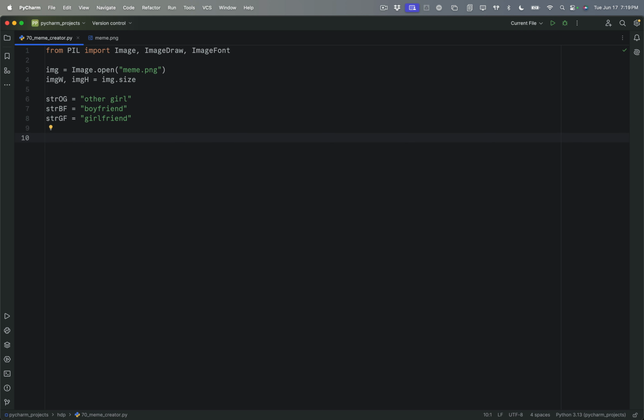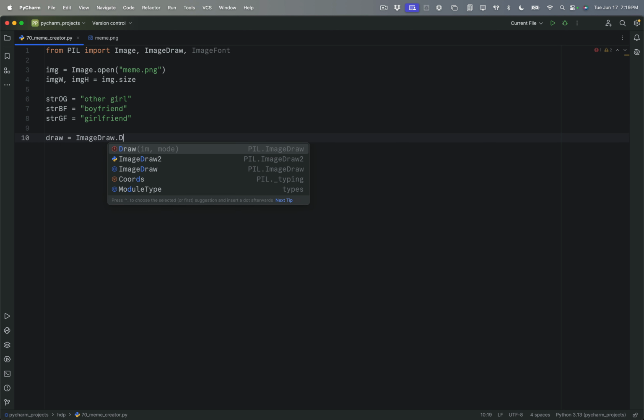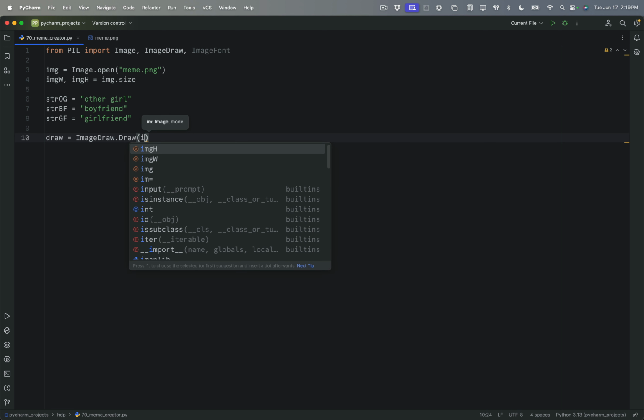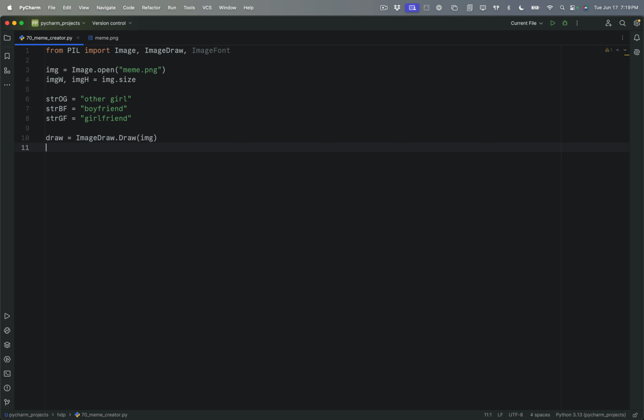And then the next thing I want to do is create the draw context. So I'm going to create a draw context equals ImageDraw.Draw, and I'm going to feed it the image object. And then I also want to create a font.